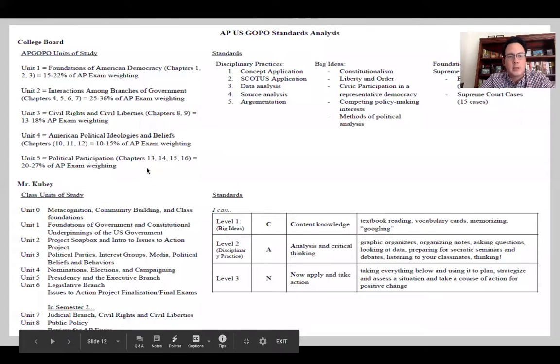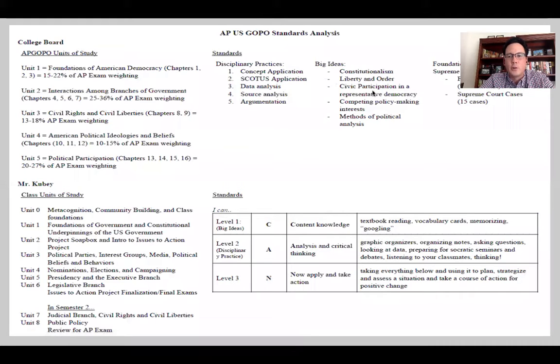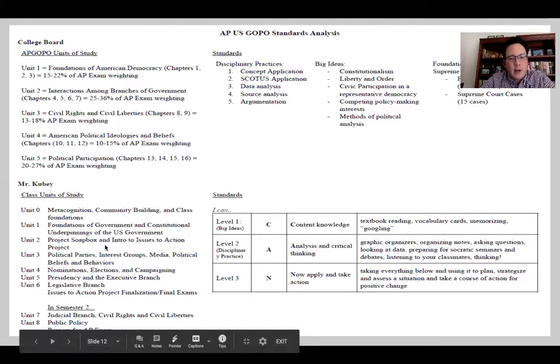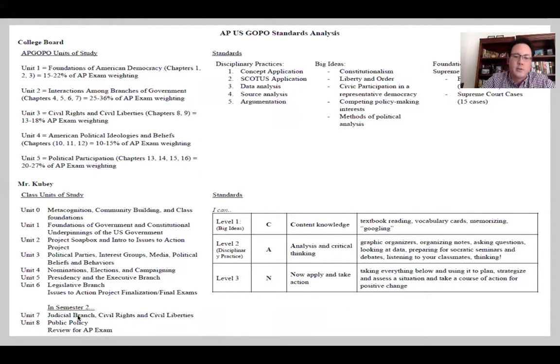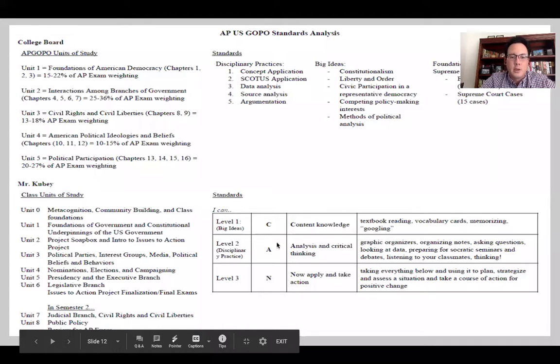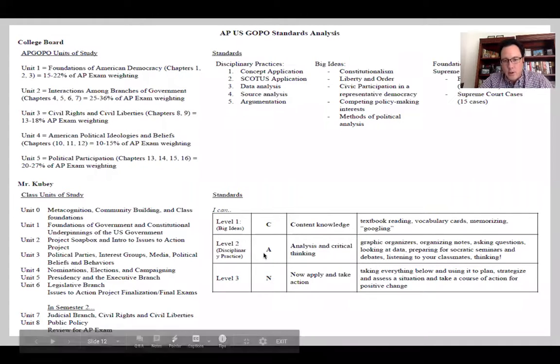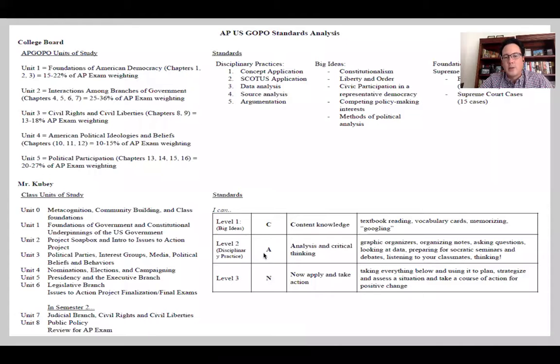In my class, I've taken the 5 units of study for AP and the standards which they've threaded. I know we got the big binder here that has everything. And as I talked before, I have 8 weeks to teach, and this whole book is standing in front of me to teach. I've put my units of study on the bottom there. I've put it into 8 units versus 5. I have a different order, but the way I see things is 3 levels: the content level, the analysis and critical thinking and skill level, and the application level. And I think that each builds upon each other.